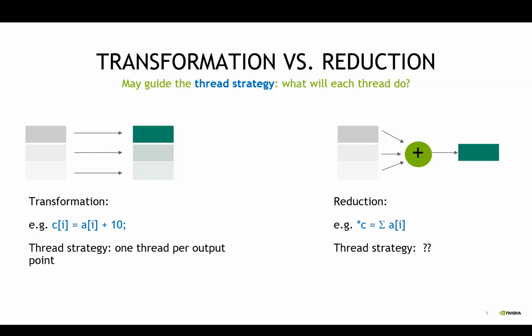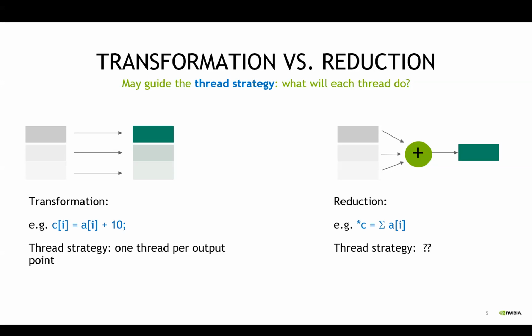When I have a transformational type problem, a very common thread strategy is to say I will assign one thread per output point, and therefore the definition of what each thread will do is simply to say this thread must do all of the calculations necessary, whatever that implies, to produce a correct value for this output point. Then I simply multiply that thread across the grid. I expand that thread definition to apply across the entire grid. I launch that CUDA kernel, and since I have one thread per output point, if I launch enough threads, I end up populating my entire output array that way. It's a very straightforward thread strategy.